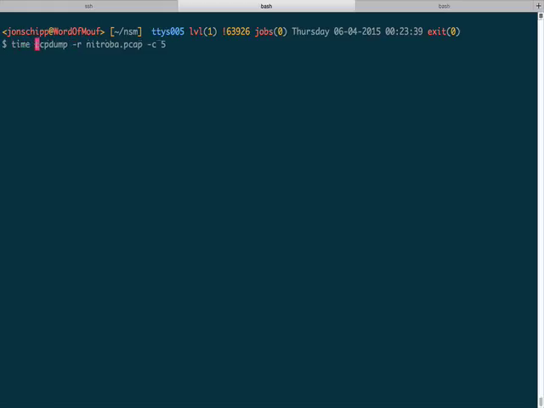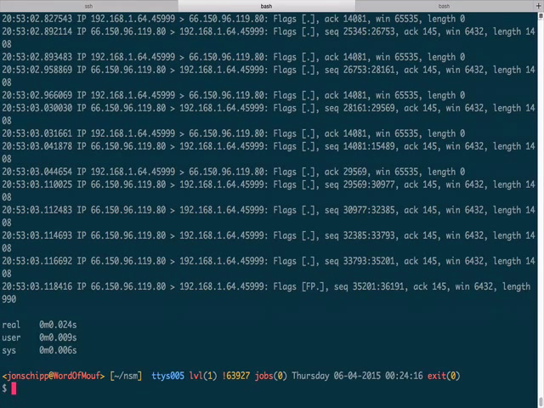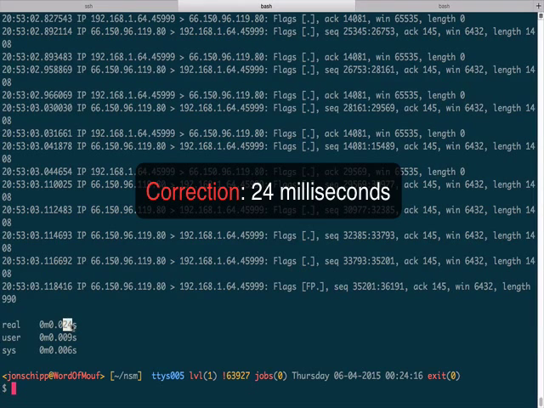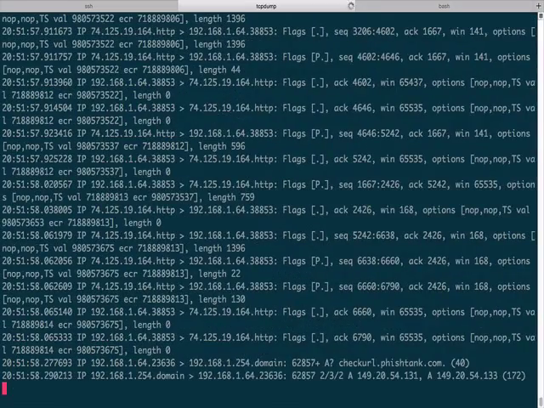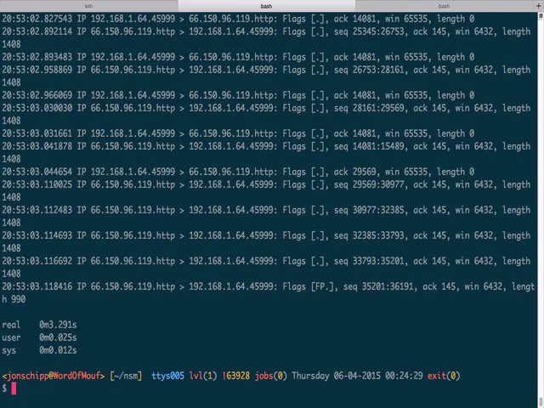So just to illustrate the time difference, let's do, I don't know, 1,000 packets here. And you can see that was 24 seconds. That is without name resolution. Now to do it with resolution, see that we're already hung up here, and we had 3 seconds. There's many more packets in that file.